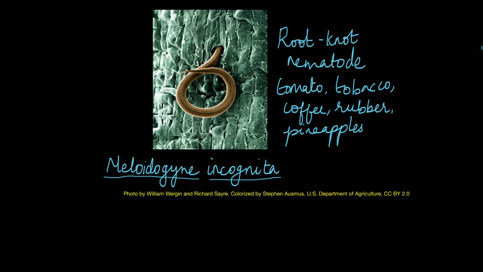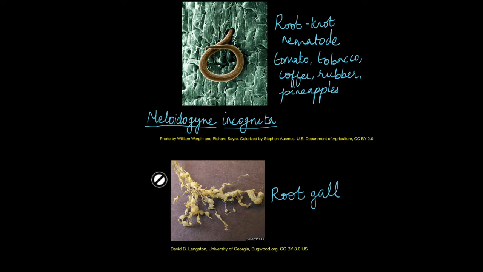Imagine being a farmer with a healthy crop, only to see your plants being constantly destroyed by pesky nematodes. The major culprit, this nematode right here, Meloidogyne incognita. It's quite a mouthful for me as well to say. Let's just remember it as the root knot nematode. This nematode is a roundworm that causes knots or nodules to form in roots, which affects the plants' ability to absorb water. This is what the root gall looks like. It's called root gall because of these galls or nodules that form on the roots.